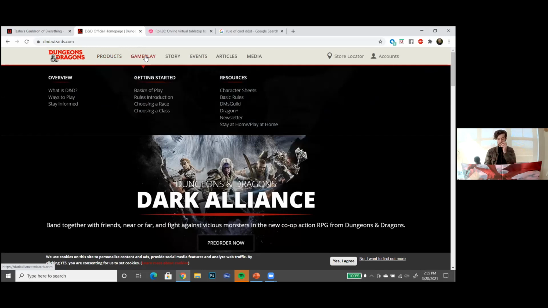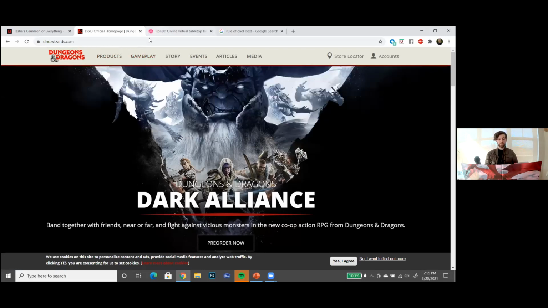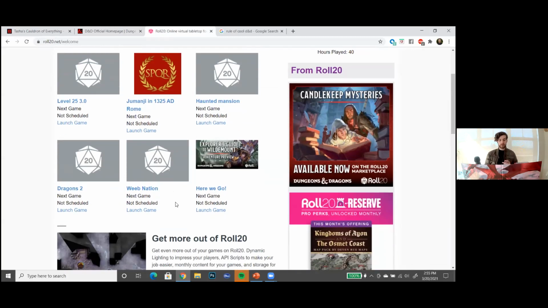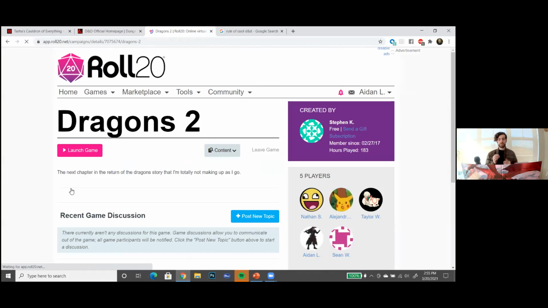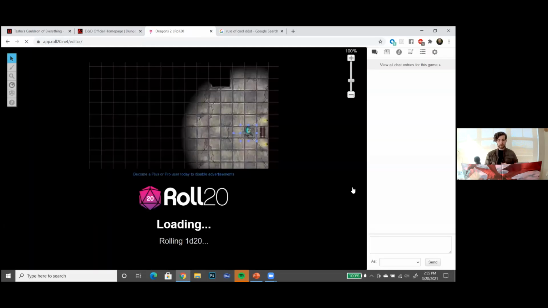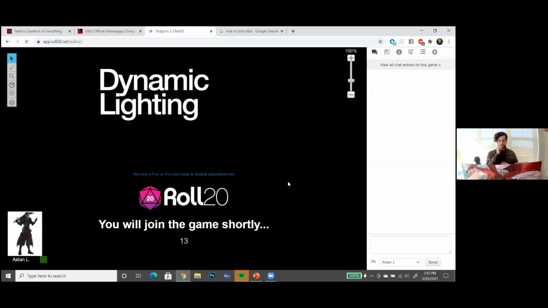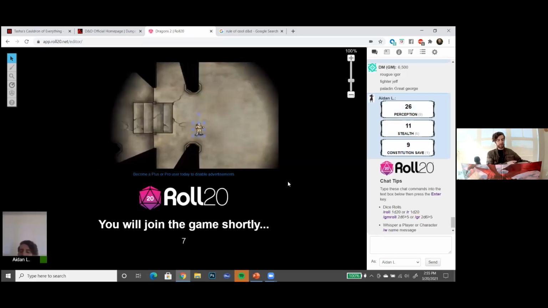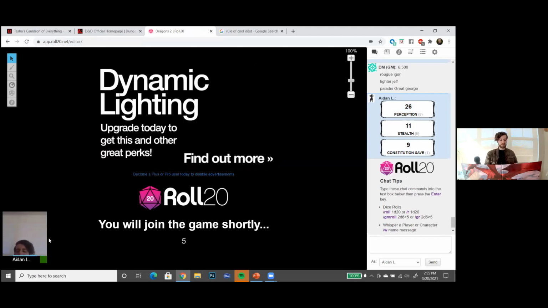Now, another one of my favorite tools to use is Roll20. Roll20 is useful because what I can do is I can generate maps online that I can use to keep track of where characters are located in case we're in the middle of combat. So I'll show you an example here of a game that I was a part of a couple months back. This was back in May of 2020.